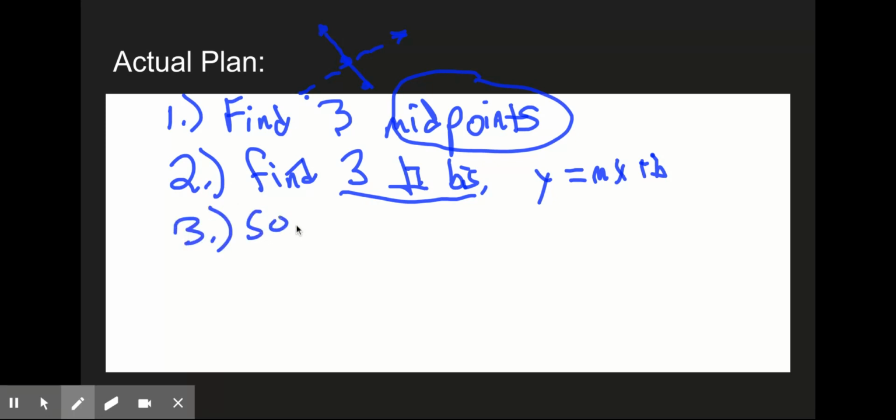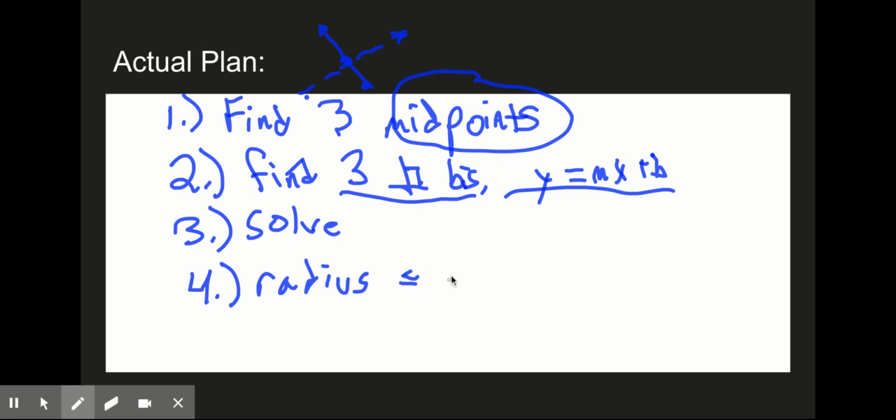So that third step is solve. If you have 2 of these and you set them equal to each other, you will be able to find the y value and then reverse find the x value. Or sorry, find the x value and then reverse find the y value. Okay? And then I'll ask you to do some other stuff. Okay, what's the actual radius? Right? Like how big actually, what actual router power do I need? And that's, you're going to use the distance formula. Right? So these are all things that you know how to do.